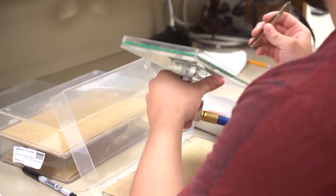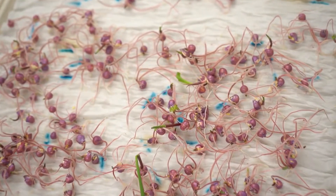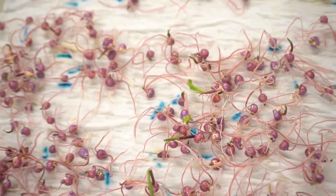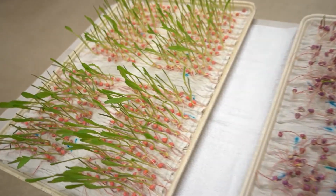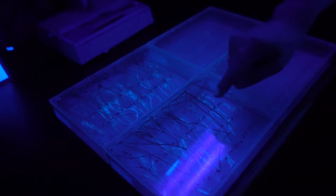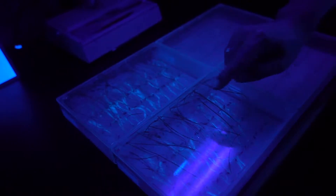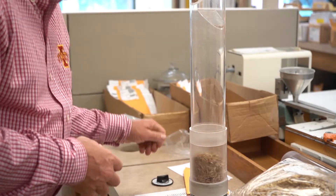The basis of why we test seed is to give that seed the best possible chance it can get to perform. Seed testing is what defines our global world supply, and seeds are the basis of our food chain. We have to have seeds to grow corn, to grow whatever feeds ourselves or the animals, and the animals in turn feed us — it's a circle. Some states even have mottos that go from plow to plate. To me, it's a very solid foundation globally. If we don't have food, we don't eat, we don't survive.